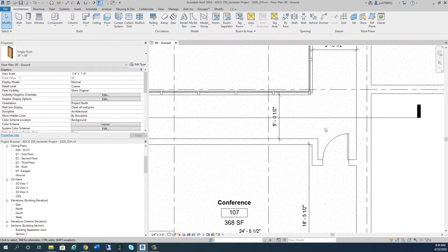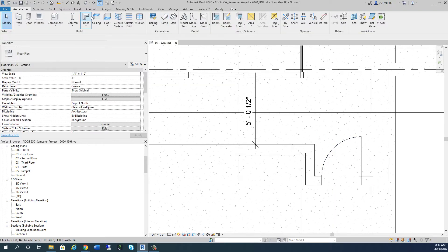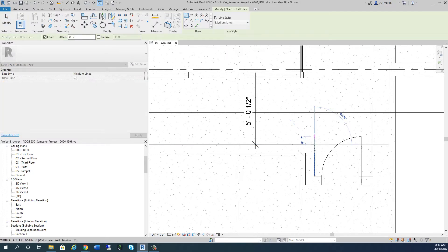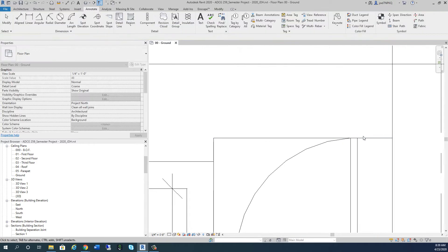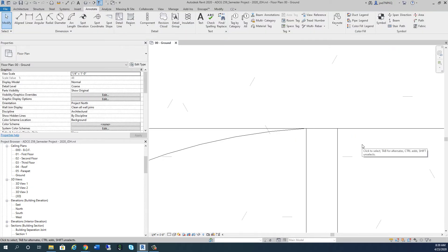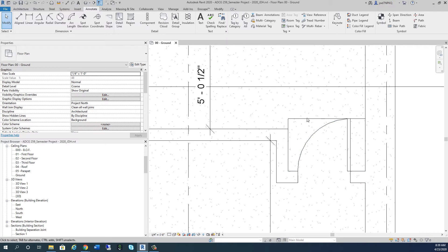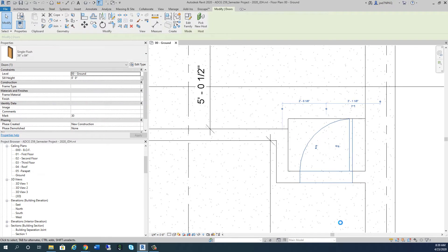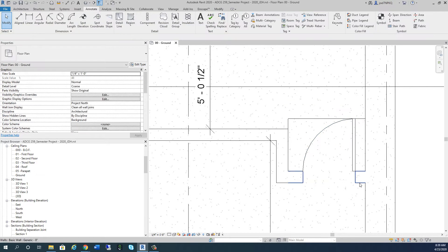If I put a detail line here just to check myself - if I came out seven inches - look at that, that's clean living! I couldn't do that again in another ten years. Now I know that this door is not going to create any problems based on the little setback I have in here. I'll delete this detail line now that I know that works.